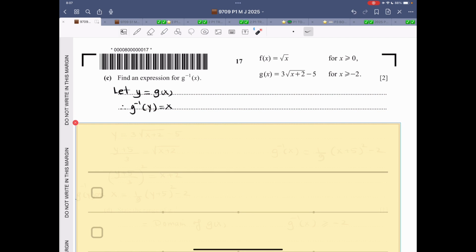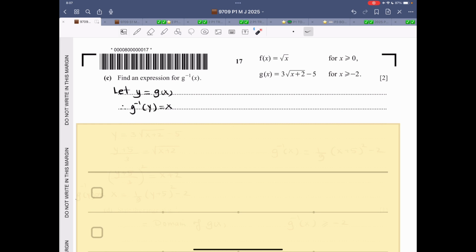So we always write the statement, the policy statement. y is equal to g(x), therefore g inverse of y is equal to x. This is the domain of the original function. It's giving you a range. In the inverse, we plug in the range, we recover back the domain. That is the basic idea.